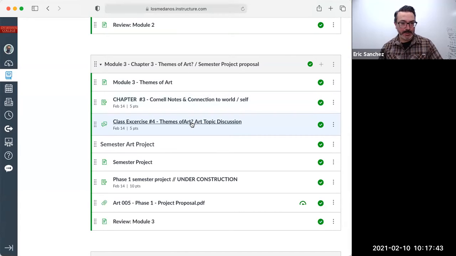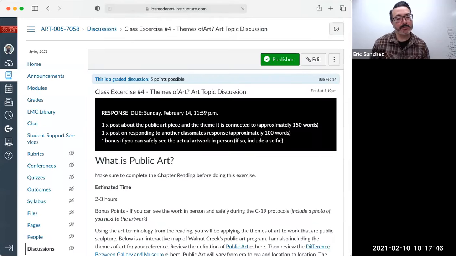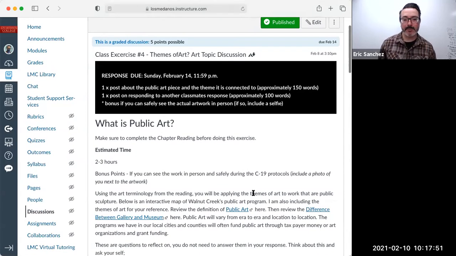But going into the Themes of Art, we're going to take a look at this one because it might look a little confusing, since there's a lot of info in here. But I try to provide all the info you might need to do this remotely, right? So there's an option. If you can do it safely, meaning following the COVID-19 protocols, wearing a mask, keeping distance, etc., you could see this in person. But if you can't do it safely, or you don't feel like you can, you are not required to do it. You can do all of this from home.